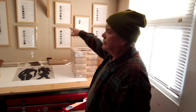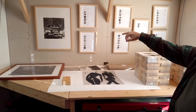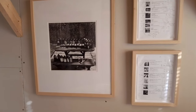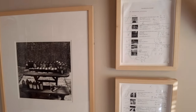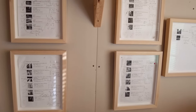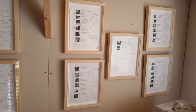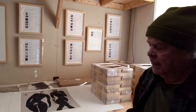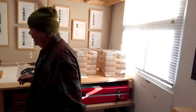And what you're seeing there is a Vivian Maier print I printed. And these are the printing notes for the Vivian Maier show that I did with Stephen Bulger. Everything that you see on the walls, I own as either a printer proof, or I made it myself for myself. As a printmaker, I've always demanded to get a signed copy. So when you came in yesterday and gave me that print, the first thing I did? You had me sign it. I made you sign it, right?